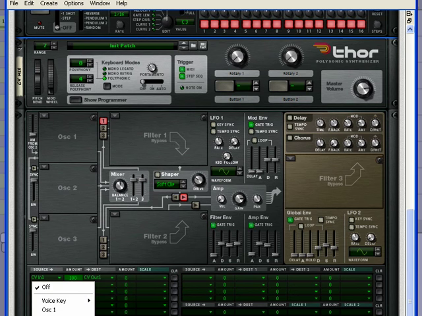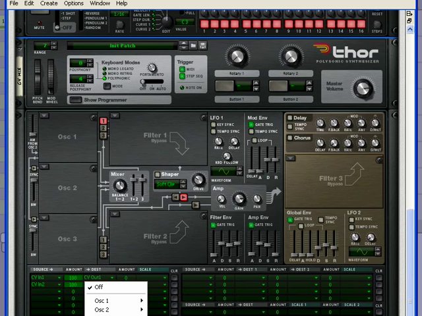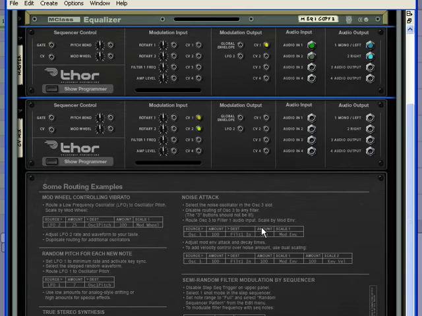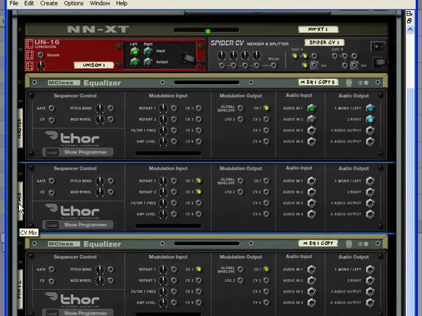For now, it's going to just go in and directly out. So now our CV signal is going to go from the CV mix to the master.